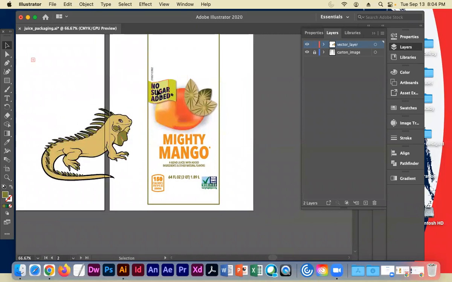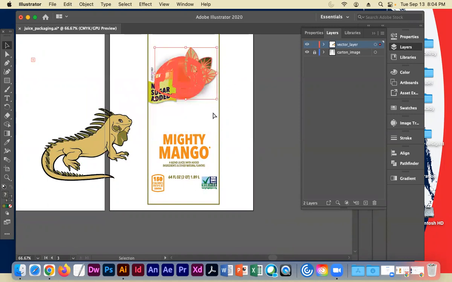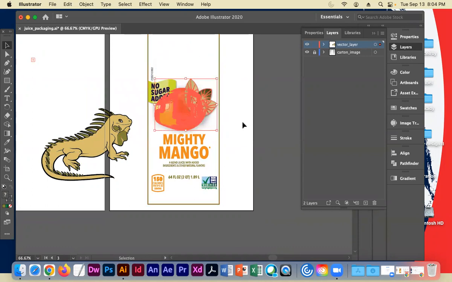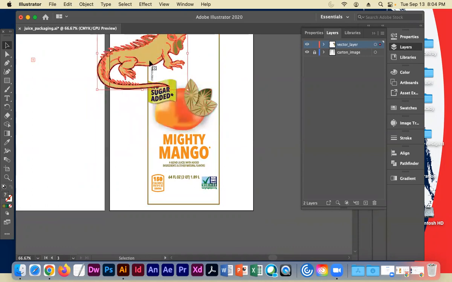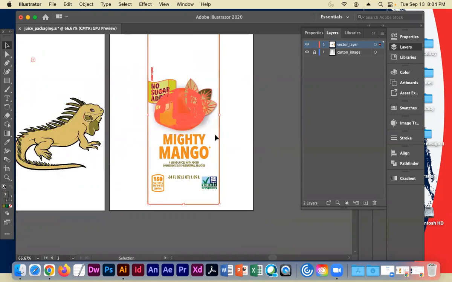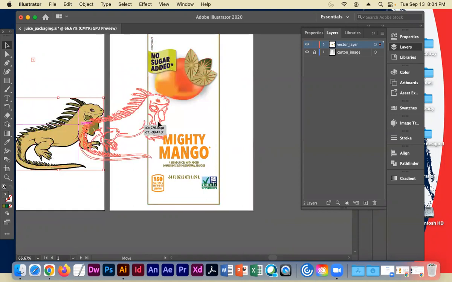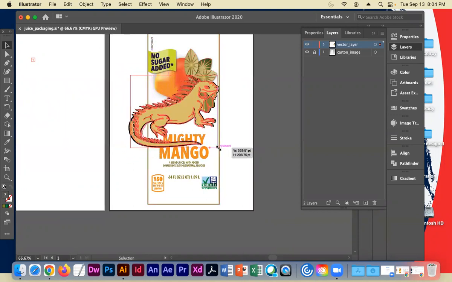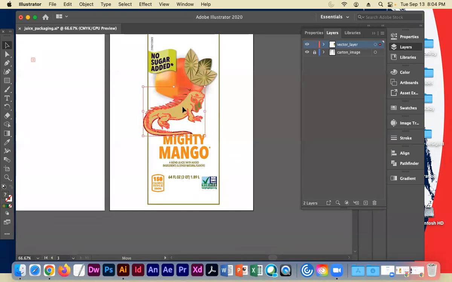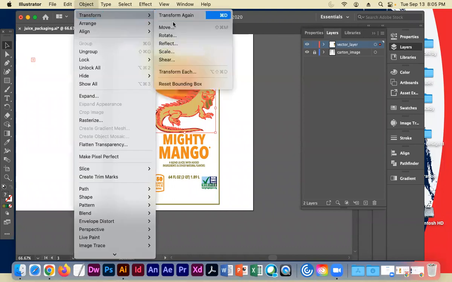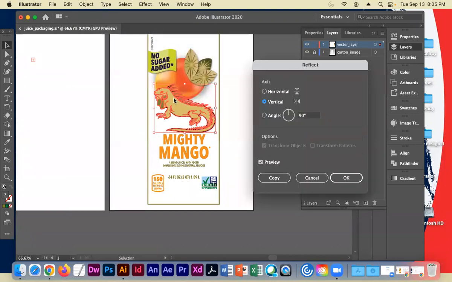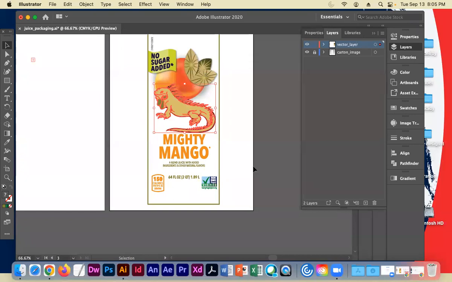Let's make sure he's one solid shape. I actually need to now, I think, move this stuff up. So let's select all of these things minus that. I'll move it up a little bit because I need this dude to be underneath. I actually think I need him to be facing the other direction so that that green doesn't interact with the leaves too much.